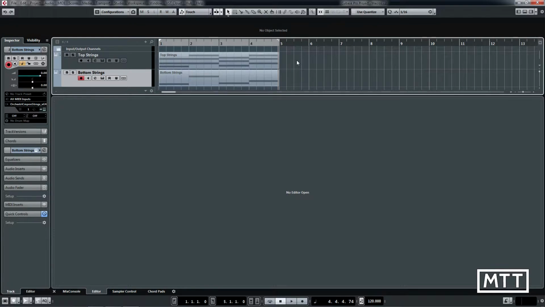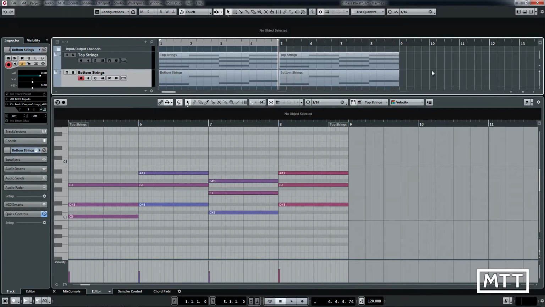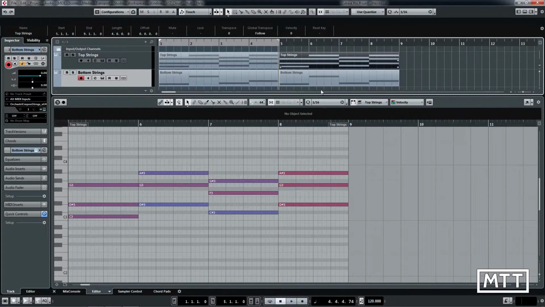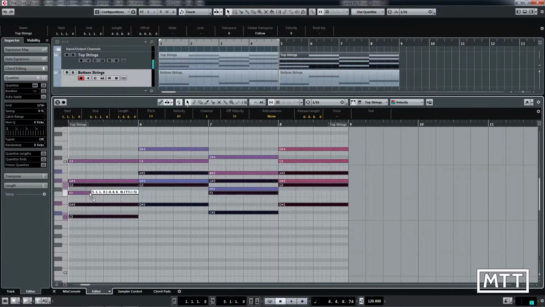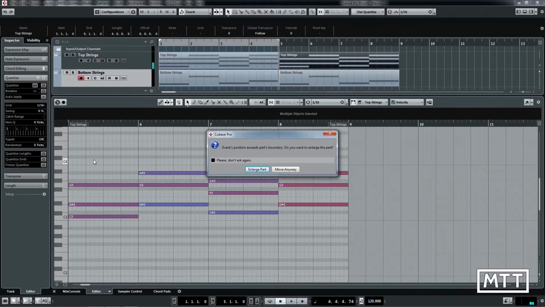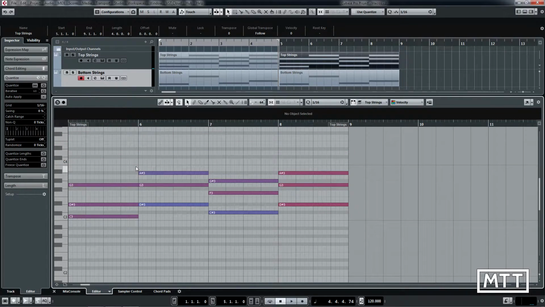So a common thing to have to do with this is, let's say you were working on developing your arrangement or an orchestration, etc. So if we look at this part here, we can see we've just got simple chords, and a really common thing to do to thicken the texture up is to move things up an octave, and you can see there I've done it a bit ham-fistedly, and it said, oh, you need to enlarge the part because I was slightly to the left of where I was intending to be, etc. So that nicely shows you the pitfalls of doing this kind of thing manually.